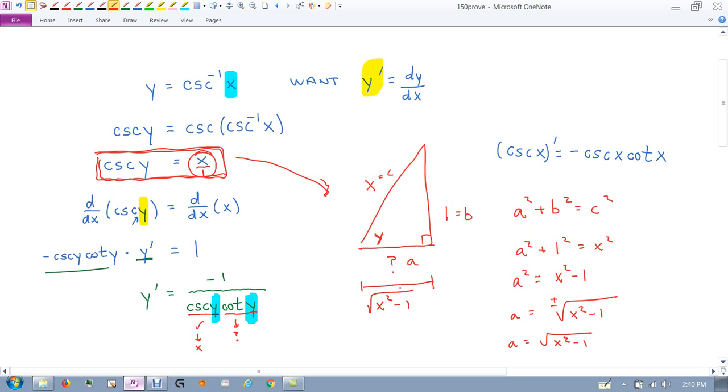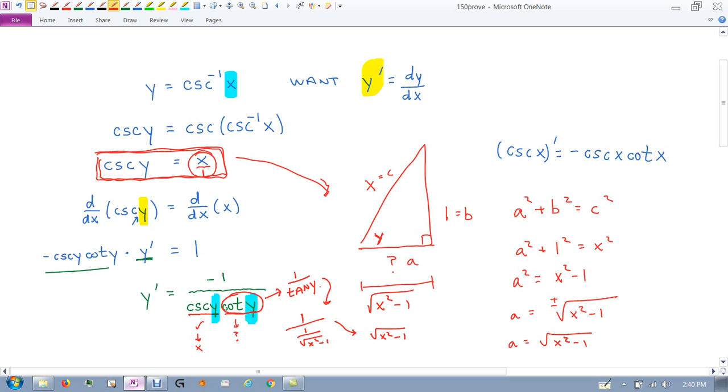So when we're looking at what is cotangent of y, cotangent is tangent flipped over, so it's 1 over tangent of y. And remember, tangent is opposite over adjacent, which would be 1 over this root, root x squared minus 1. So when you have 1 over a fraction, it flips. So this is really just root x squared minus 1. So that's what cotangent of y turns out to be.